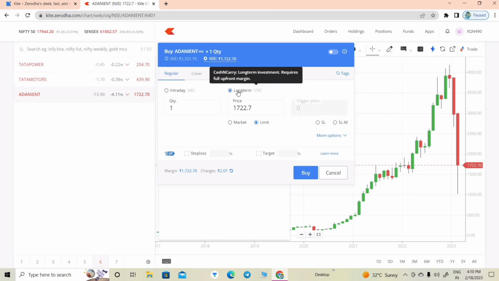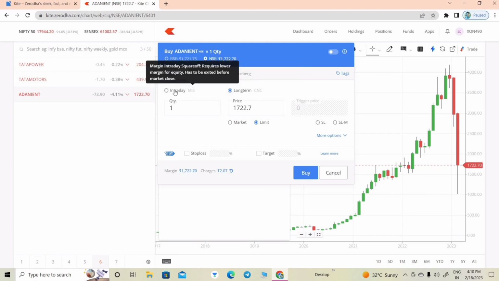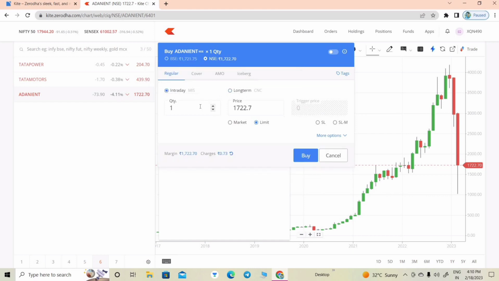Actually the difference between intraday and long time is, in the case of intraday, we are using it for trading for a day. That is, we are buying a stock in one day and selling it when that day is ending, and we get the profit. That kind of selling and buying is intraday trading. It has a period of only that day. That is, during that day we can buy and sell.